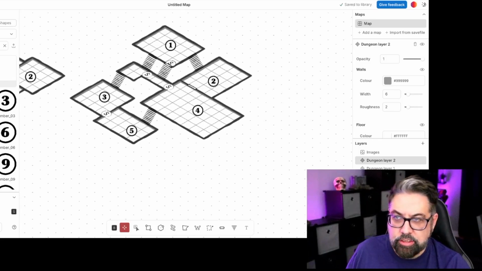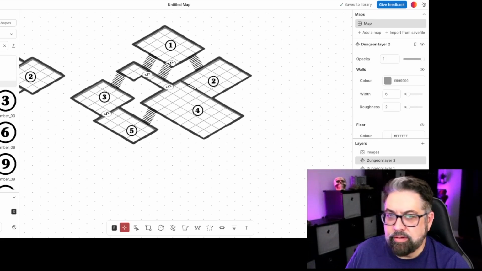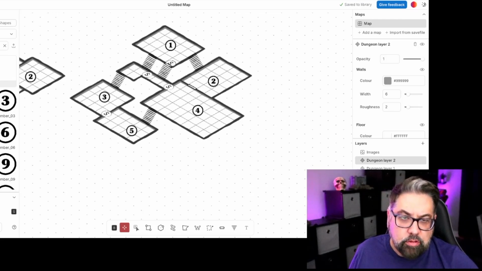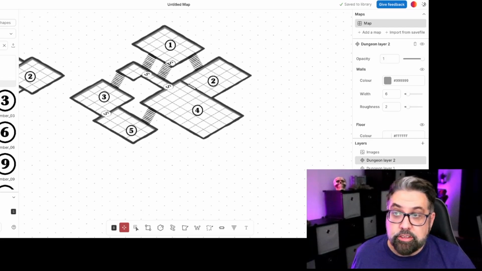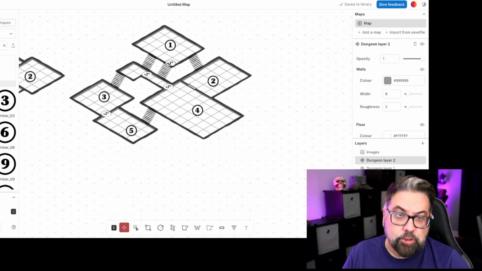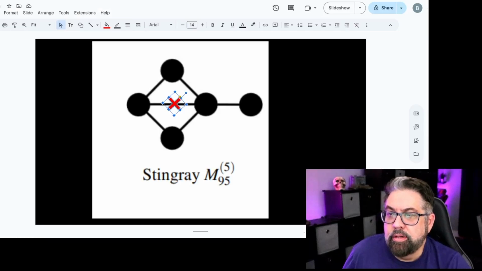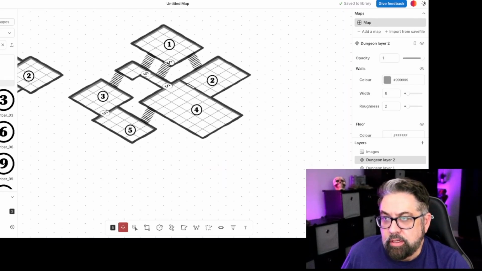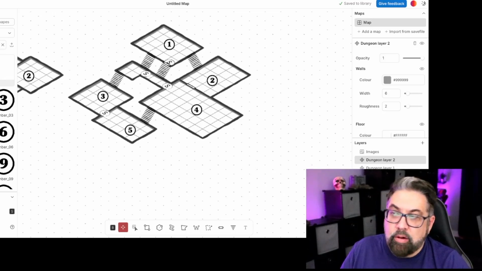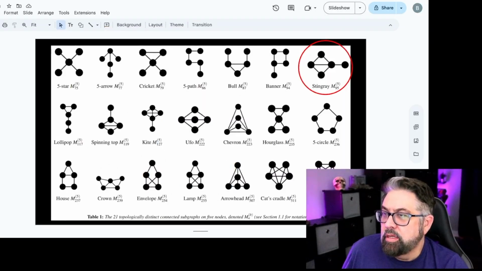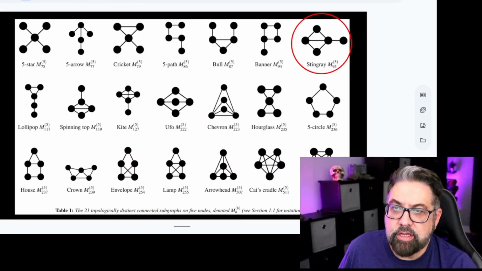So we've essentially accomplished the same thing as the node pattern suggested here, but we've created a far more interesting dungeon layout, and we've added an extra connector to create more of a loop in this dungeon. And if the players are smart enough to find these secret passages, then this dungeon becomes far more dynamic. But we still started with a simple node pattern, the Stingray node pattern here, and then it inspired something fairly interesting for only 5 rooms. So now you can see I've done this with all 7 of these top patterns.